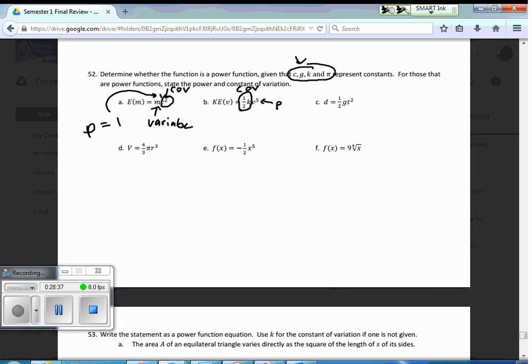The more tricky ones here, this 9 times the fourth root of x, is really 9 times x to the 1/4 power. And we're going to do more with that later this semester, but you have to understand fractional powers to be able to handle this one. That's x to the 1/4 power. That's all I did, is rewrite the problem. And now, since x is not in the list of constants, x must be the variable. And this must be the power then, whatever the power on the variable is.